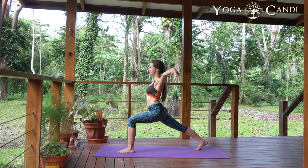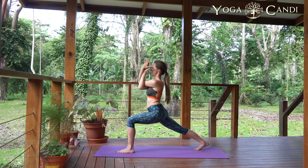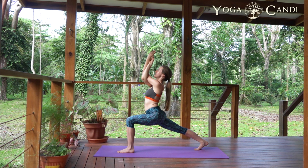Now we're going to wrap the arms the other way, taking the left arm on top of the right. Once or twice. Lift up through the arms. Keep that back leg really strong. And look up.